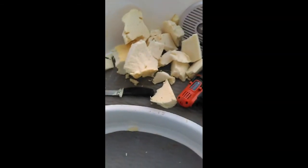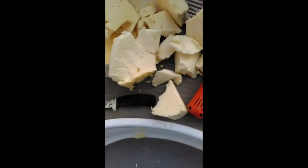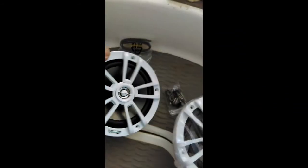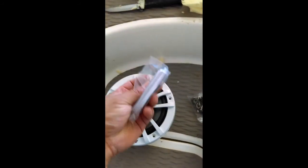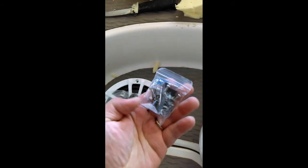So now we'll go ahead and unbox speakers. All right, just unboxed it. So this is what they look like. Look pretty nice. Great looking. So you get this put behind to seal it. Your screws. Stainless steel and a manual. So I'll go ahead and install them and get back.